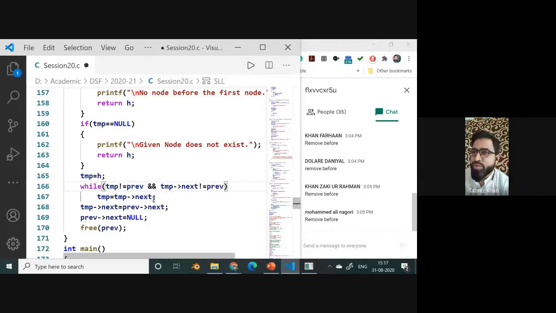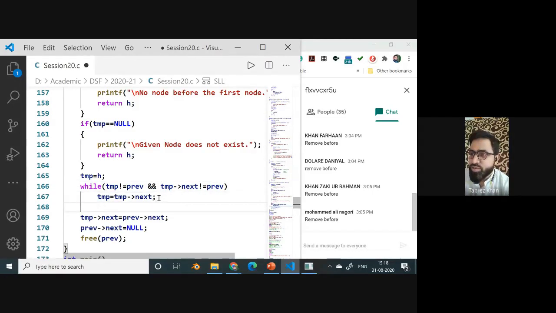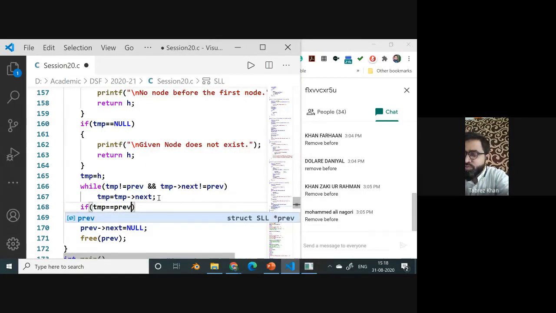TMP equals to TMP of next, and after this, if TMP equals to prev, it is a node to be deleted.